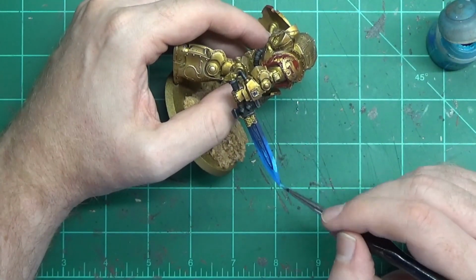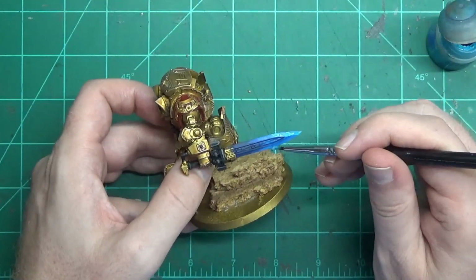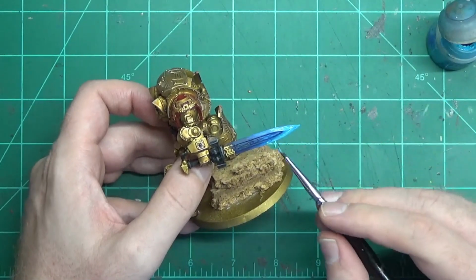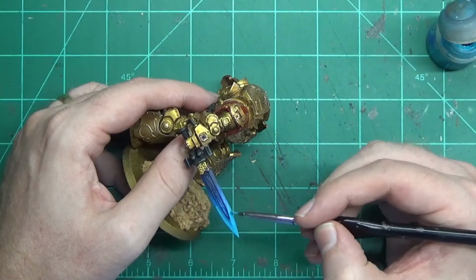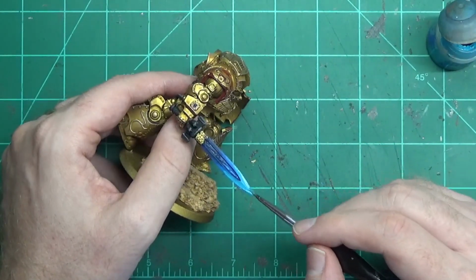So now I'm adding that Temple Guard blue. You can see it's a very bright color, and my initial reaction was, oh, that's a little bit too bright. But once it dries, as long as you put it on thin enough, it'll dry a little bit darker, it'll blend in a little with the color beneath it, it'll look fine. Just trust it.